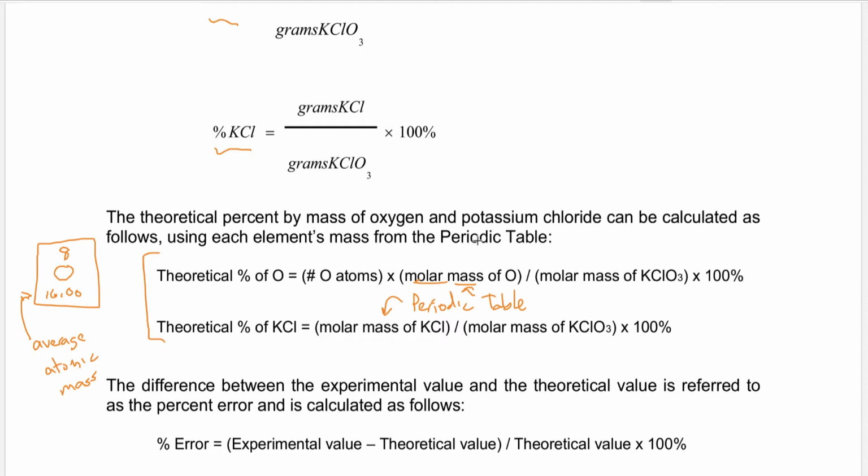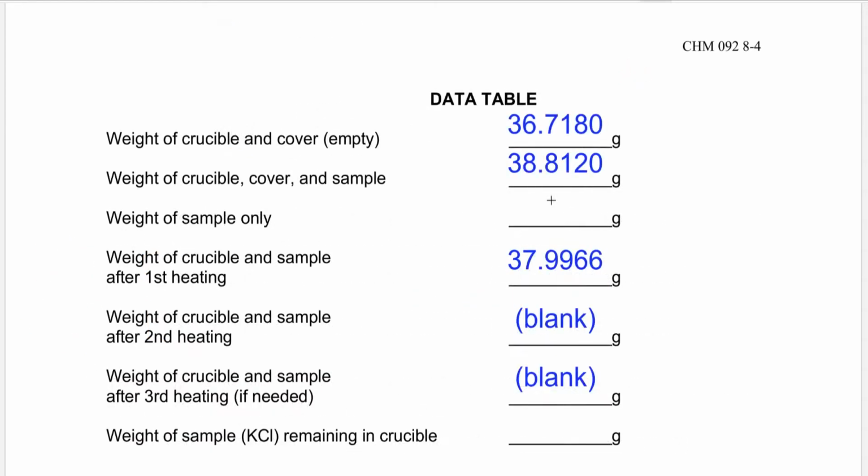Speaking of chapter 6, this semester we're using the Tro textbook, 6th edition, and percent composition is talked about in section 6.6, which we'll take a look at in just a minute. Let's go ahead and look at the report sheet and see what this data looks like for this lab. So here's our report sheet. Data is already given to you here.